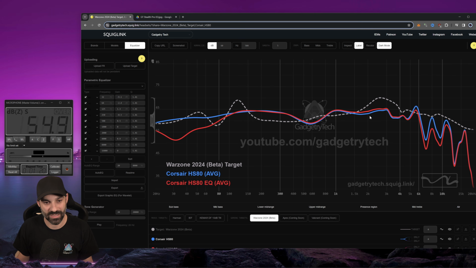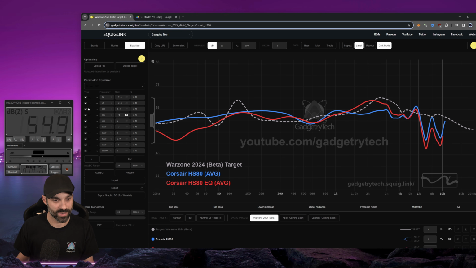Even on the Warzone EQ, it's completely different. So again, I would just do, let's say, +4 here. Not liking what that looks like, so I go to +6. This is too hot in the 1K region, so I'm going to go to -3 decibels. And you can see this red line. Let's lift 500 by 2. And we have to reduce 250 for sure. Let's go -4 here. And 125 hertz, we're going to go to something more extreme like 4.